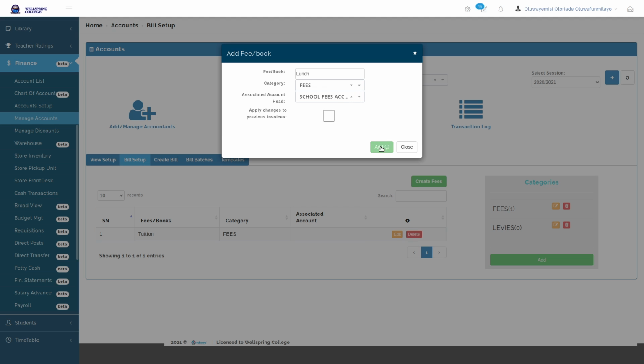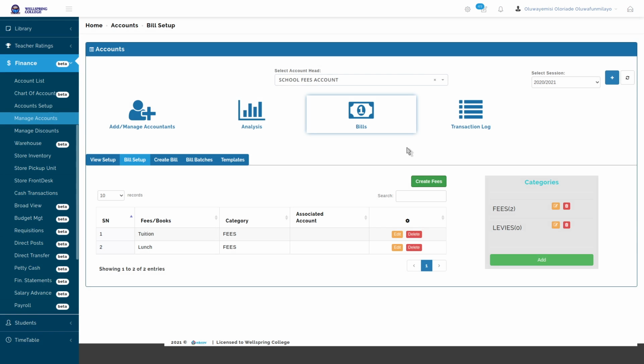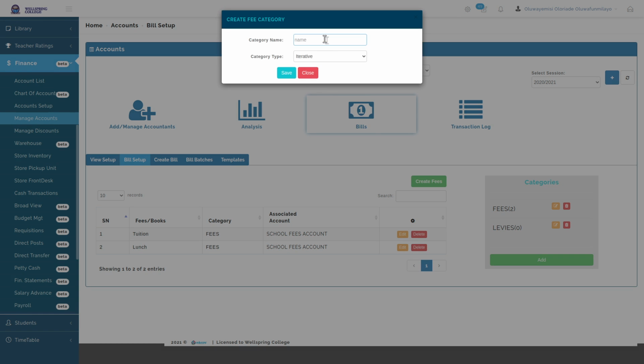Okay, let me ask a question. For boarders, right? There's boarding fee, right? These are fees associated with boarding. There's boarding fee itself. There is a boarders lesson. And there is fitness training. These are 3 different fees. Now, is it possible that we could lump all of these 3 in the bill under boarding fees, in which case under categories we create boarding fees as a category and then lump them up? Yes, you can do that.